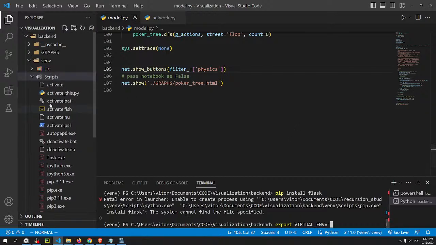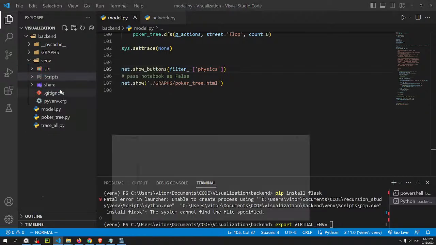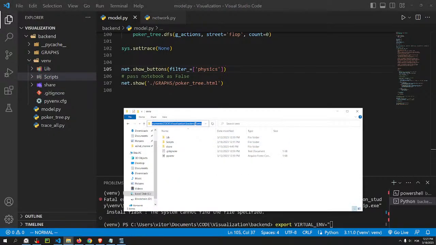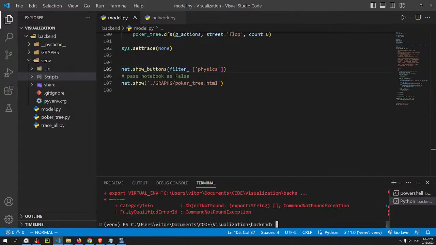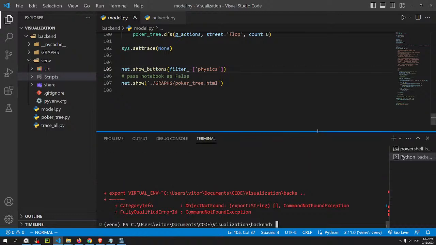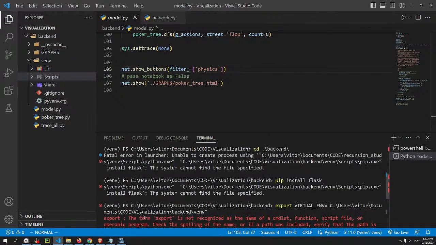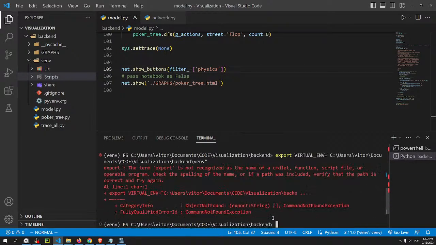I think it's the path of the virtual environment, the actual folder. I have to call Python first.